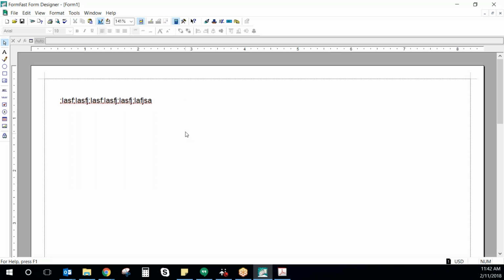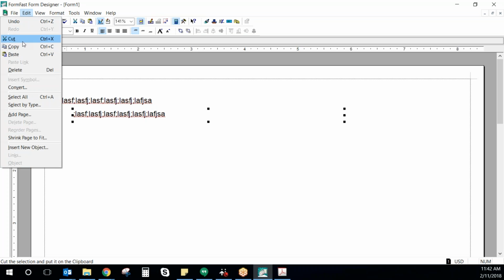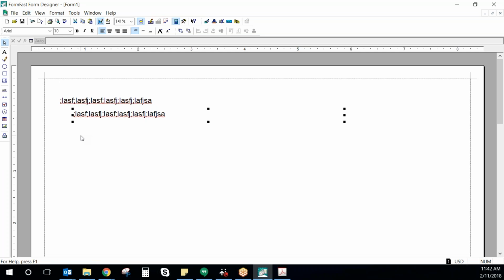Okay, so let's say we want to duplicate this text box. We can do so very easily by either what you're familiar with, Control-C, Control-V, copy, paste. What that does is it staggers it like so. You can also go to the Edit, copy, paste right here, this drop down.